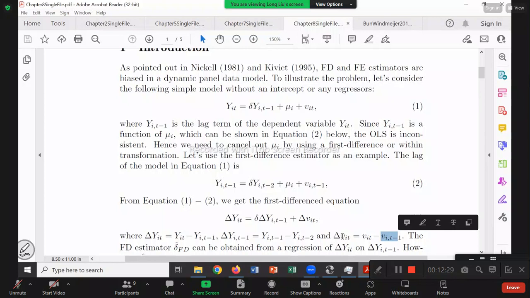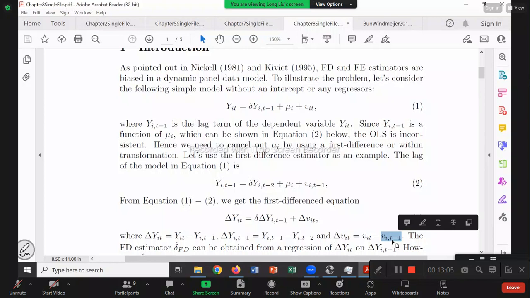So first of all, I showed you that if you run an OLS regression on our equation 3, then delta hat, the coefficient from OLS, is wrong because it violates our assumption 4. In other words, we have an endogeneity problem. Why do we have an endogeneity problem? We showed the regressor and error term both contain t-1 terms, right? One of them is y_{t-1}. The other one is v_{t-1}. The two are related. That's why they are correlated, right?